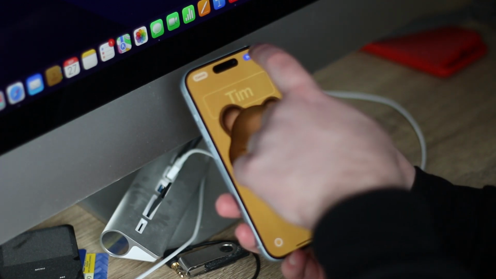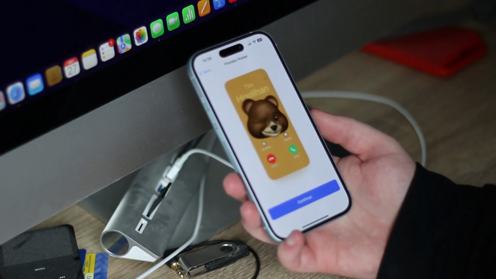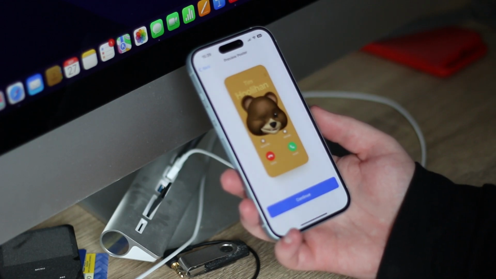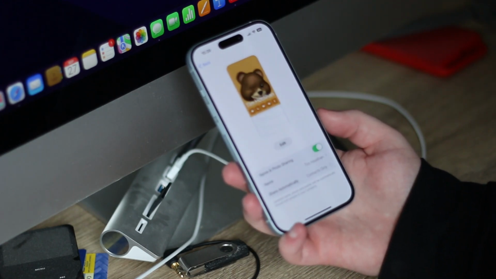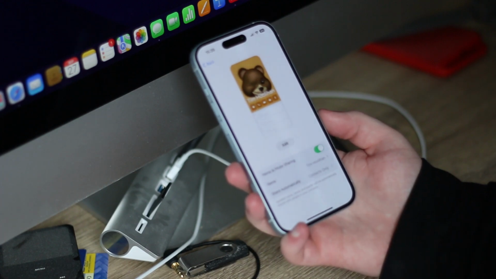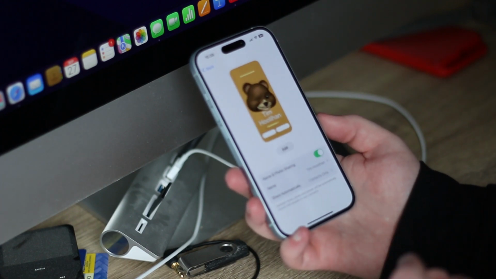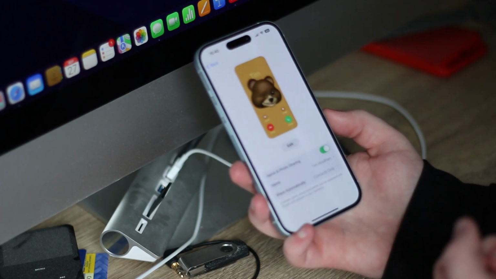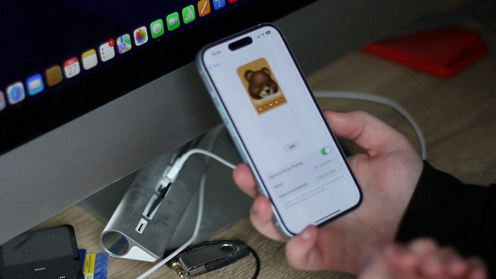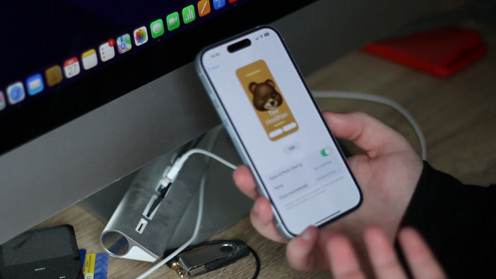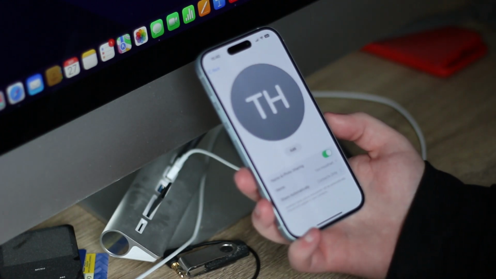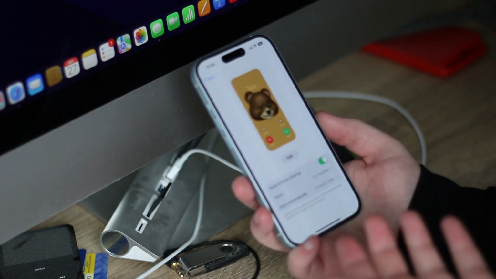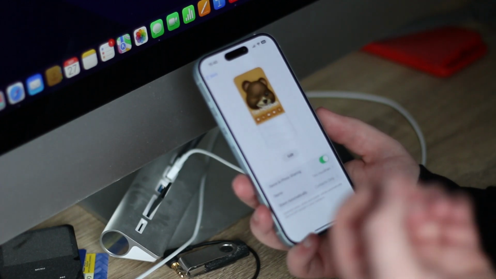And then you can simply just go done, and then you've got your preview poster showing here, and there we have it. There is a contact poster created. Now you can create different contact posters depending on who you want to see it. So for example, if you're going to share your contact poster with somebody and you didn't necessarily want them to have all of your details, you can create different contact posters based on who you want to share it with. So it's a pretty cool feature.